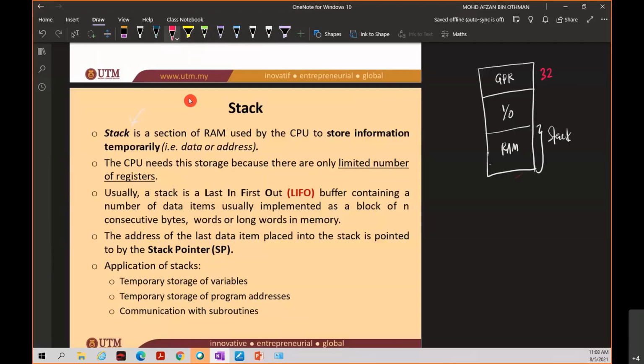So actually, the stack is usually a last in, first out buffer. Okay, paling senang sekali, what is a LIFO, last in first out? Okay, kamu ada satu kotak, and inside that kotak you're going to put books. Let's say kamu ada 4 buku.